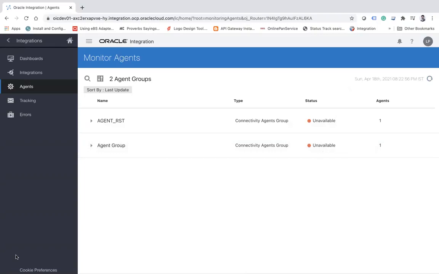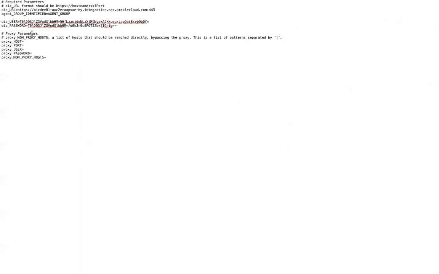Now if I open this installer file again, here you can see your OIC user and OIC password have been encrypted, which means no one can take the username and password from your configuration file.